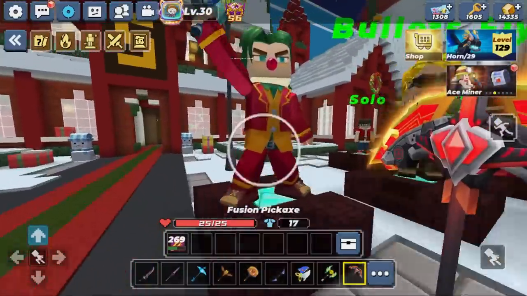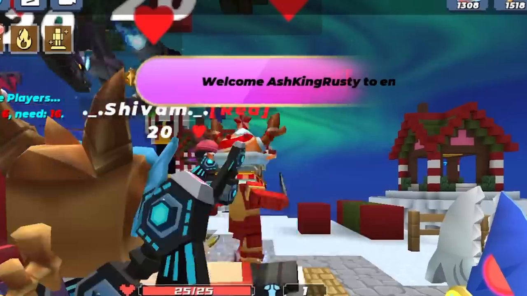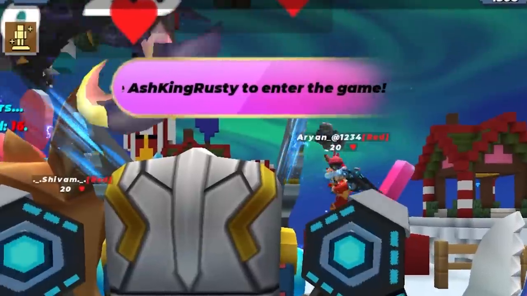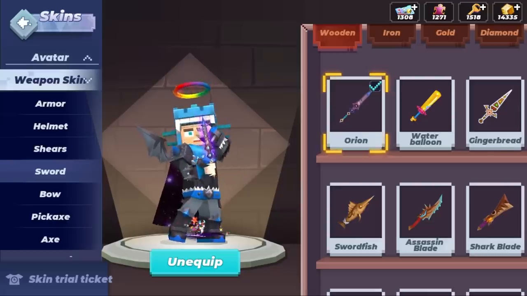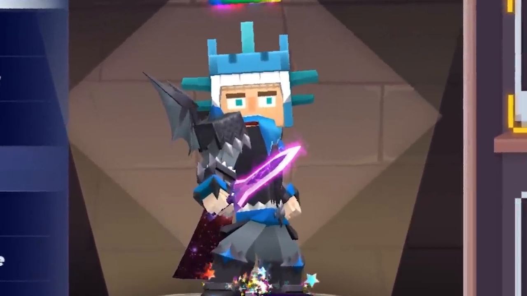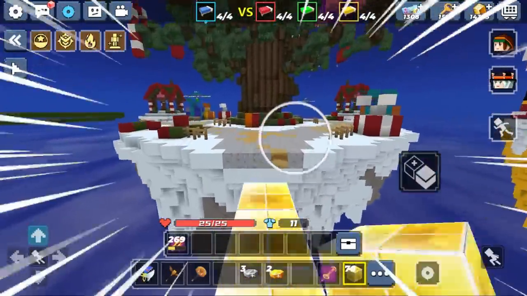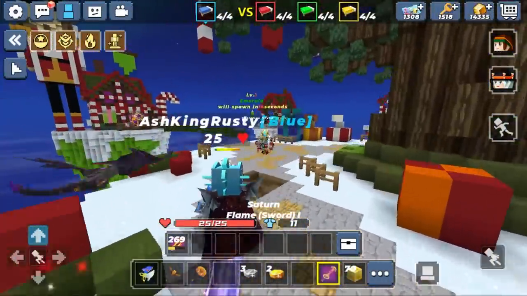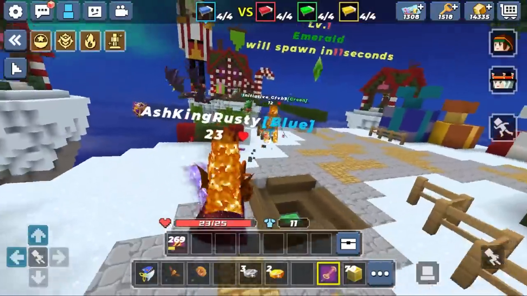Check out how this armor looks like in game. Let's equip the new diamond sword skin. Okay, let's go. Okay, so my current goal is to collect 8 emeralds and buy full diamond armor, so let's do that.